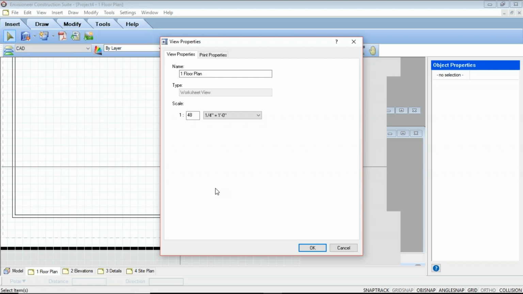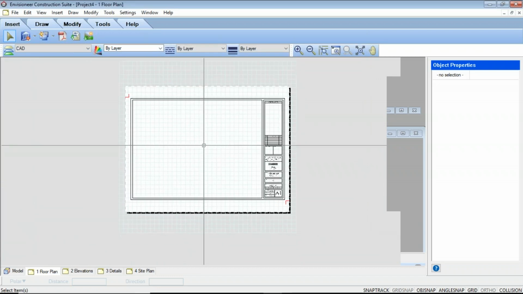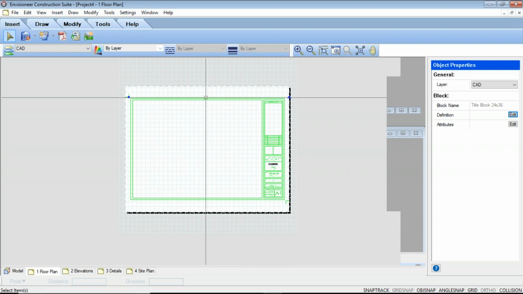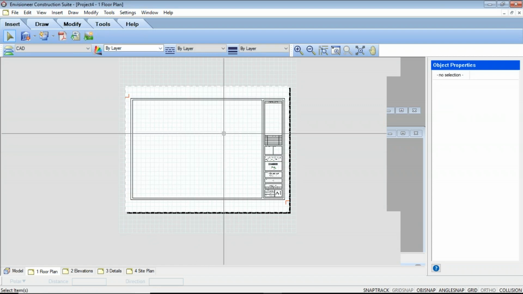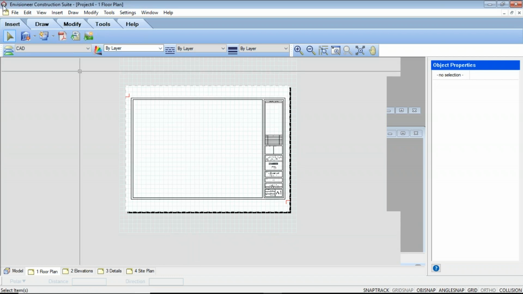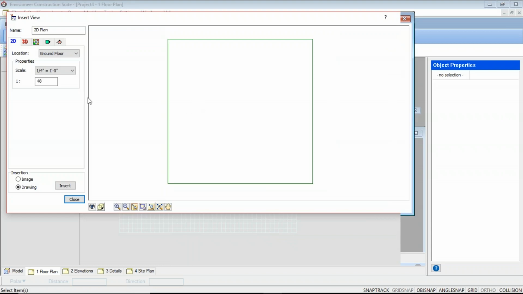So that way when I insert an elevation or something along those lines, it's using a different scale. I don't typically change the scale of the sheets. I usually leave those as a 1/4 inch. I use the proper sheet size, so if I'm going to be printing this out as a 24 by 36 size title block, that's the title block I add in, but I'll adjust the import of the Smart View. So when I go to insert a Smart View of something, if I have something drawn in here, this is where I would adjust the actual scale.